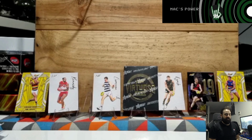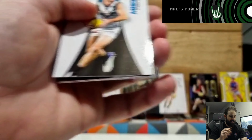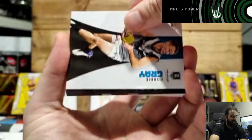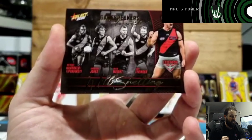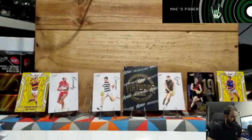So, nothing big for the old Eagles, which is a bit of a shame so far. But, look, plenty still to come. Next pack. Let's just roll these through. Alrighty. So many commons, though, in these packs. They're such big packets. Alright, so we're coming up on a Game Breakers here. Game Breakers forward 50. And we have got Will Snelling from the Bombers. And Sunset Parallel, Josh Kelly from the Giants. Very nice. Very nice indeed.